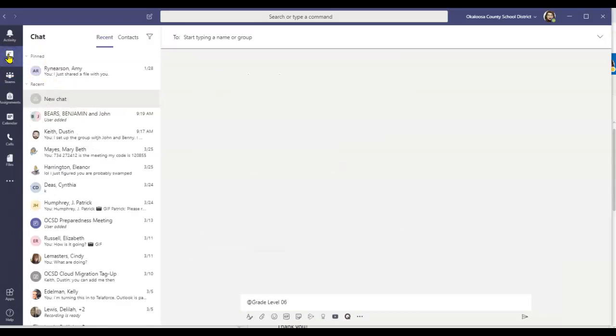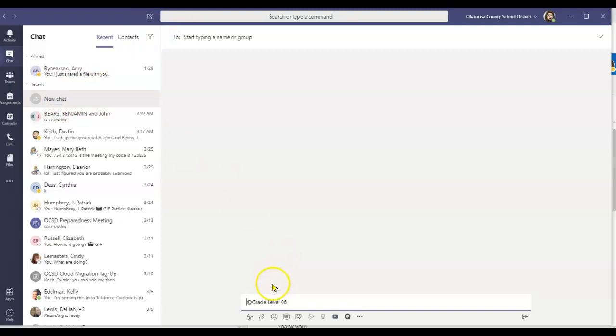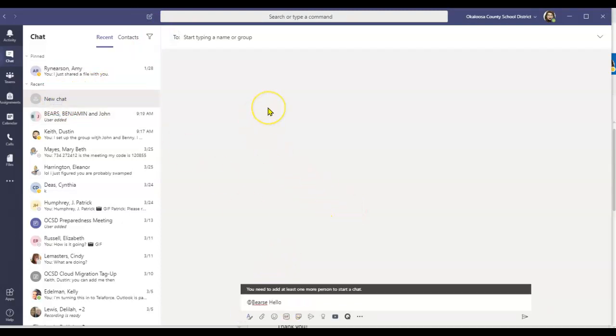Okay, so here is the chat room. The way chats work is that if I wanted to have a small group meeting or a private chat with somebody, I would click on Chat, New Chat, and @mention that person. The thing is, this chat is ongoing. So it's not like an email that you would delete. Every time I want to talk with that person, I come back and I click on that chat, which I can find and search inside of my contacts, or I can search inside my recent chats.